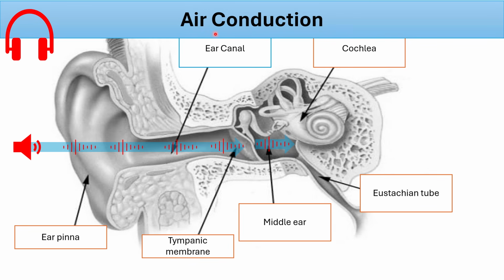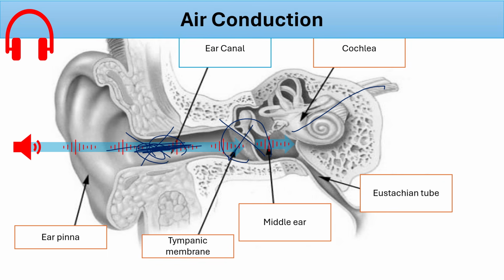Hearing test is two components: air conduction and bone conduction. I will explain the air conduction. We use a headphone, and the headphone will produce sound in different degrees. The sound will travel through the external ear canal to the eardrum, through the ossicles, and finally to the cochlea and nerve. Any problem that prevents the sound from being conducted from the external ear canal or from the middle ear to the cochlea and nerve will be called conductive hearing loss.